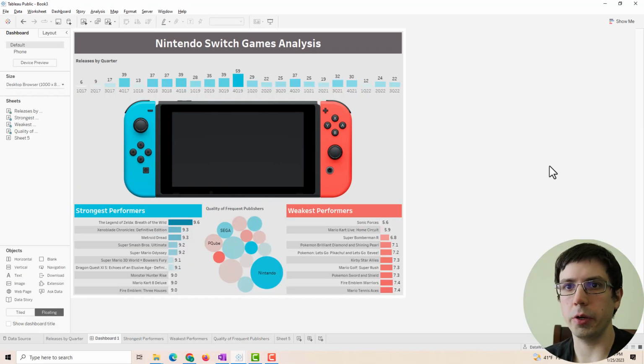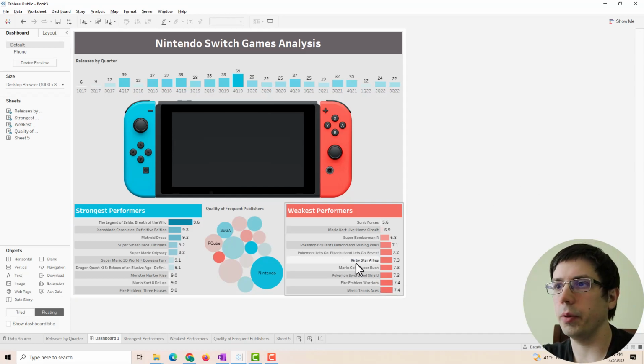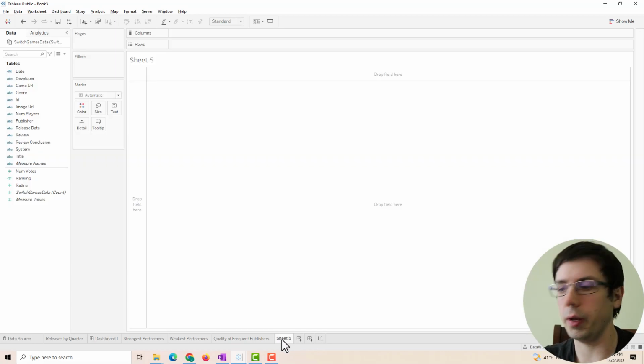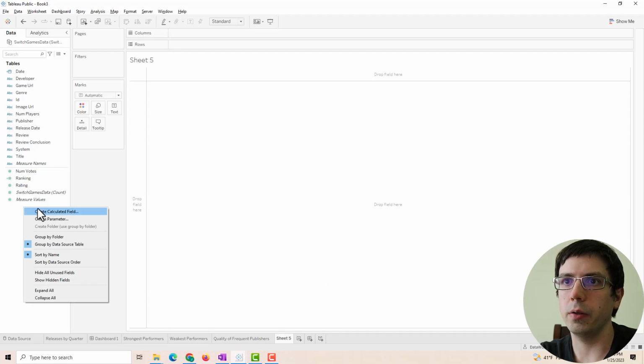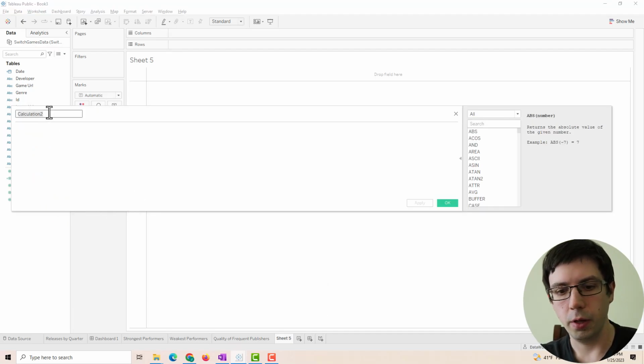So let's start with the donut chart. The donut chart is kind of a pain to build. There's a series of steps that we're going to have to follow. It's not fun to build, so let's just get that one out of the way right now. So for the donut chart, we're going to have to build a calculation here. I'm going to right click, create calculated field, and call this delta donut.